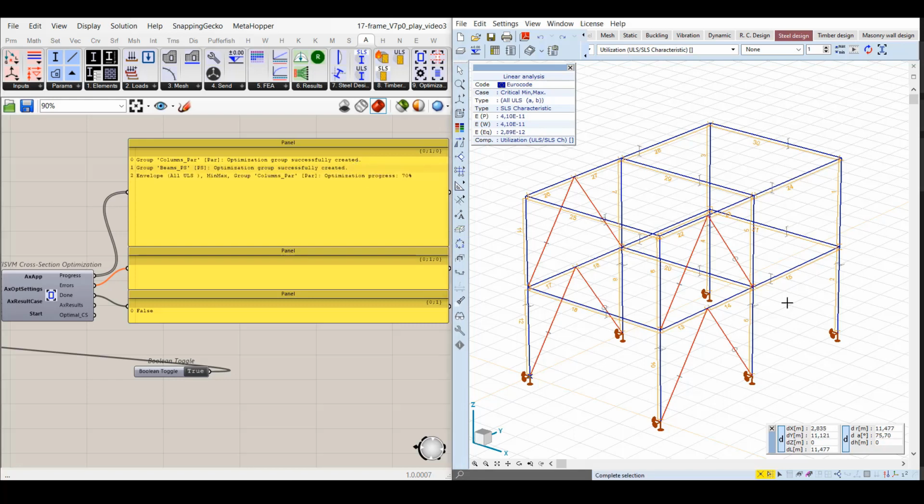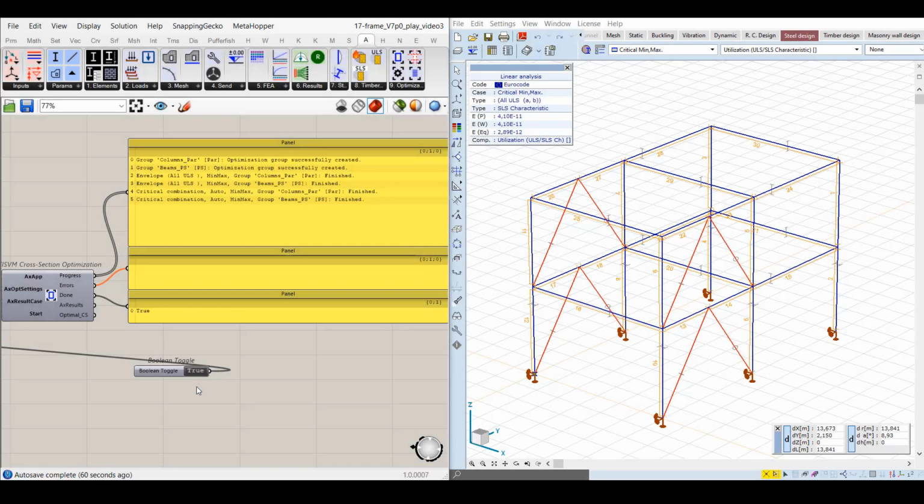And when the groups are created, the optimization starts for the first result case and first group, which are the envelope case and the parametric group in this case. The progress is displayed continuously, and in the end, the finished or finished with errors message appears. In the second case, you would see some error messages in the second panel, of course. If every result case and group are checked, the done output is set to true, so the process is completed.